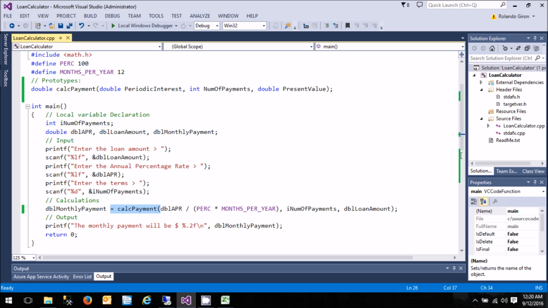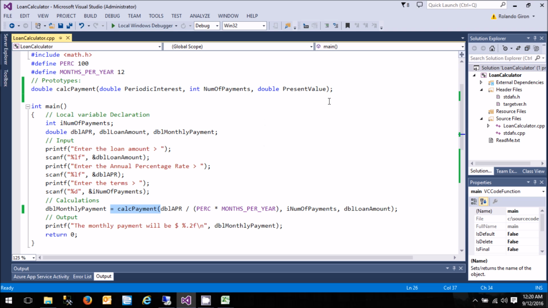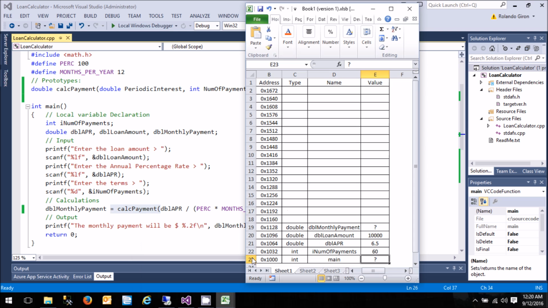When we invoke our method, an activation record is created that matches my prototype. So this is a double method called calc payment. We don't know what it's going to return yet, but we know it takes 3 parameters: a double, an int, and a double.